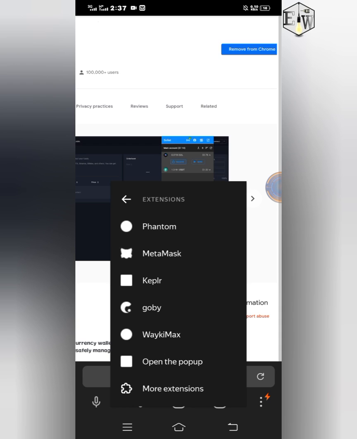Now this last one, this open the pop-up, that's the Sollet wallet extension that I just added now. It's because of the network, that's why it has not named it as Sollet extension. But if your own network is good, you will see it as Sollet extension. So this is the extension that we just added. So I'm going to click on the open the pop-up.